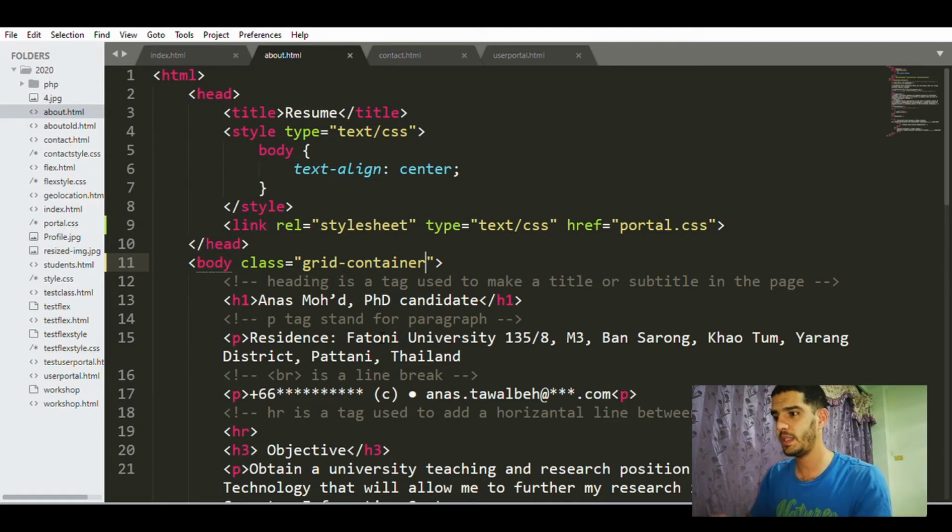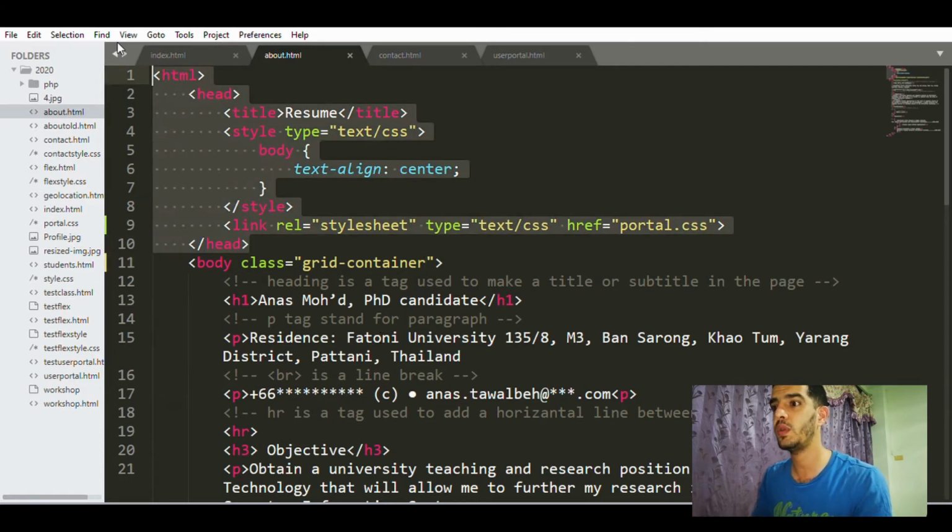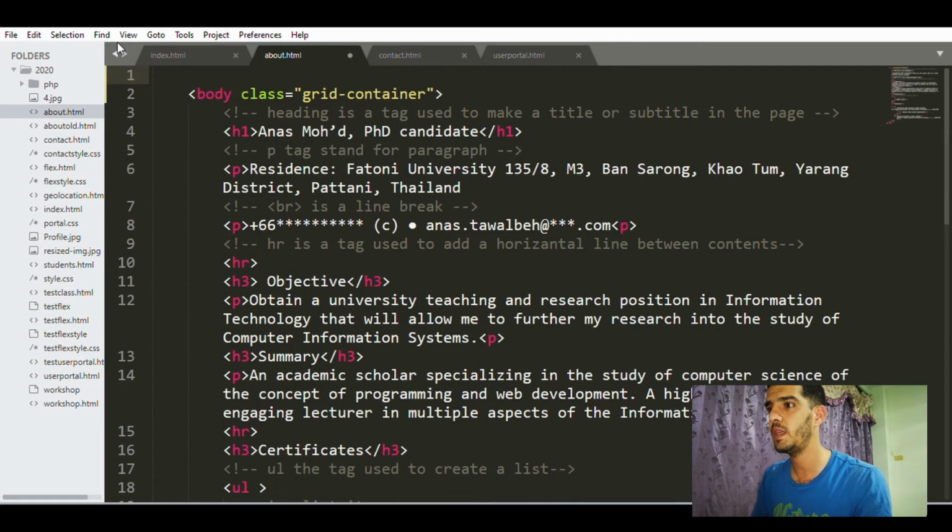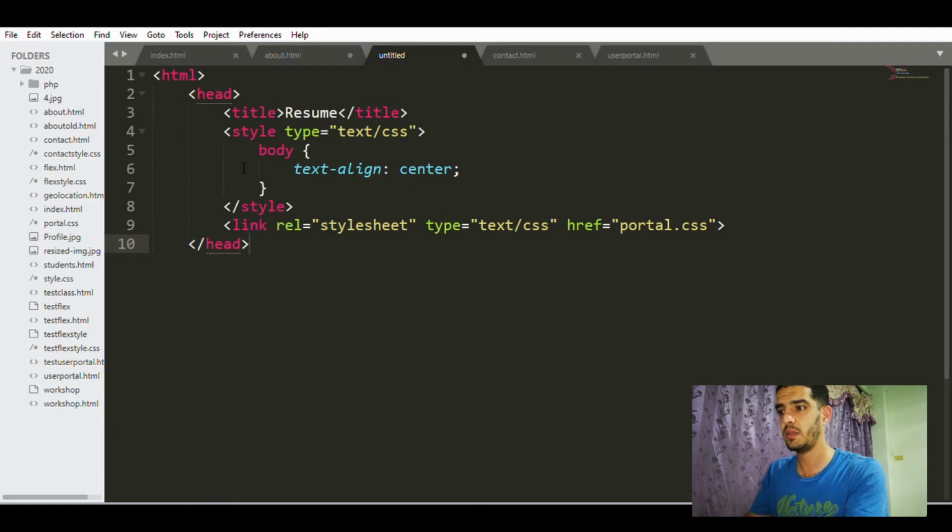I will cut that part and create a new file, and I will call it header.html. So this file is going to be the header of my web pages.